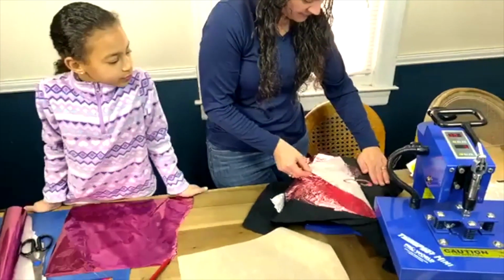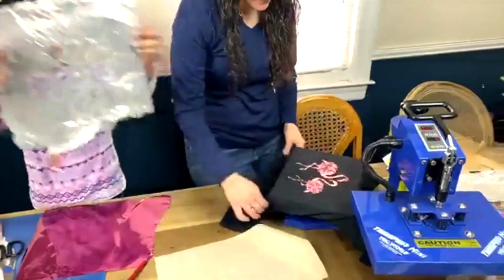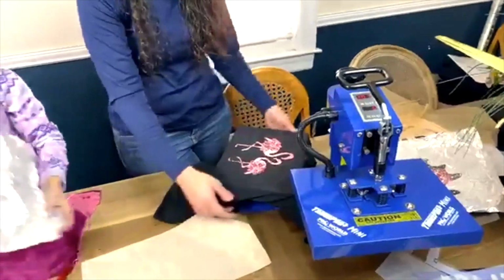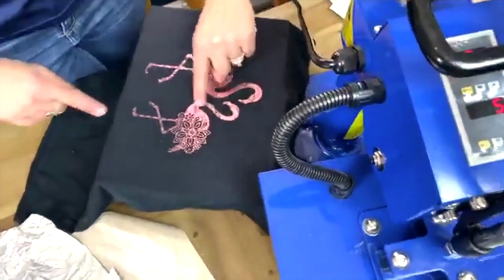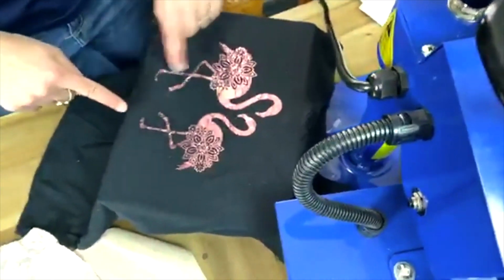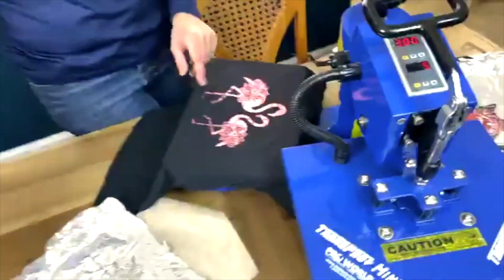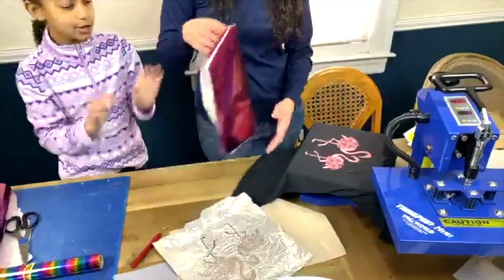Sorry, I missed the first few minutes. And now you'll see that your design is on here, and that's how you know it came off. Okay, let's zoom in so that way we can see all these nice little distressed areas. This looks so good. But we are gonna press the other one. This one will fill in all the blank spaces that are not covered.